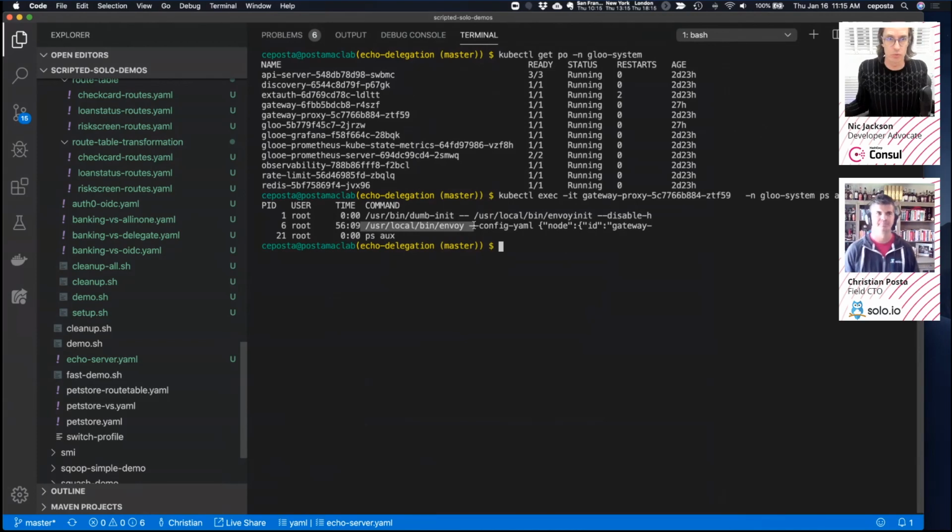And of course, you're just running on your laptop in a dev environment here, and you've got a single instance. But I'm guessing that the gateway proxy is massively horizontally scalable. So no matter what the traffic demands on your ingress, you could just keep scaling this almost infinitely. That's correct. So Gloo specifically uses custom resource definitions. We're running in Kubernetes here. You can run outside of Kubernetes as well, and then the structure and the schema of the configs would be the same. You just would have to store them not in Kubernetes, right?